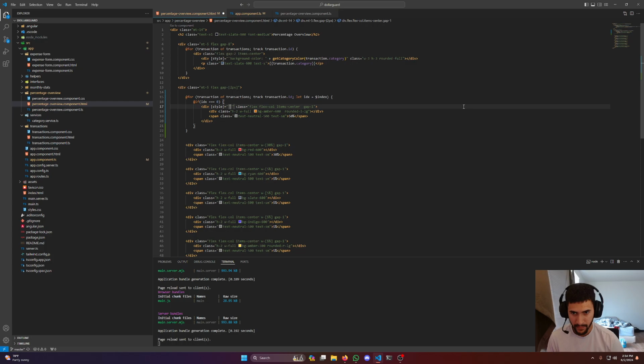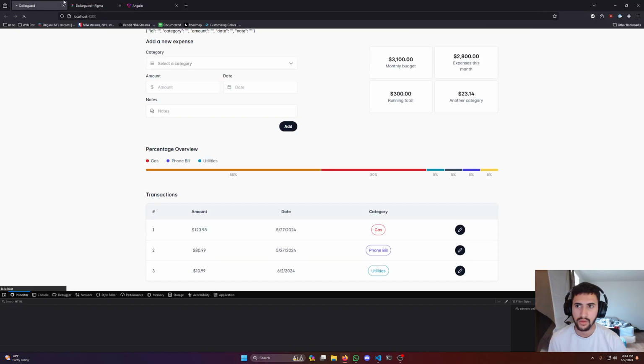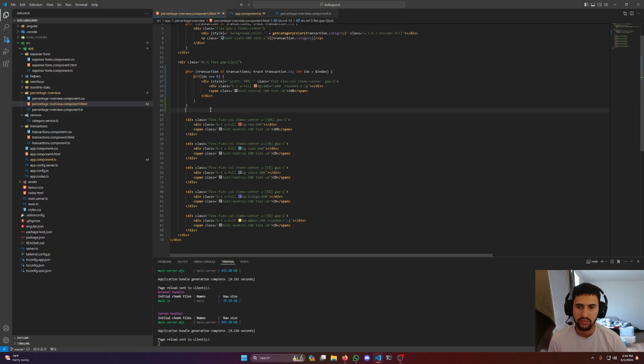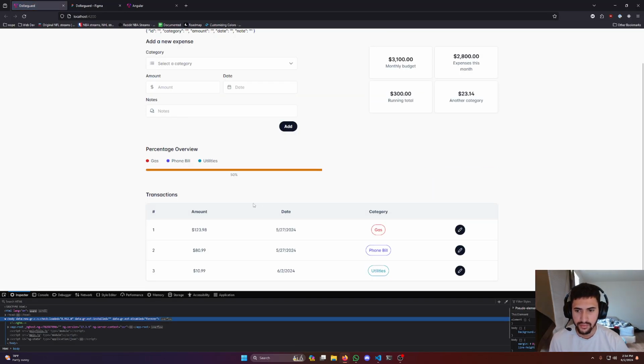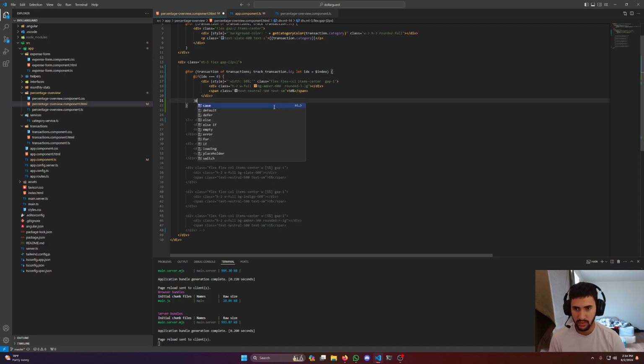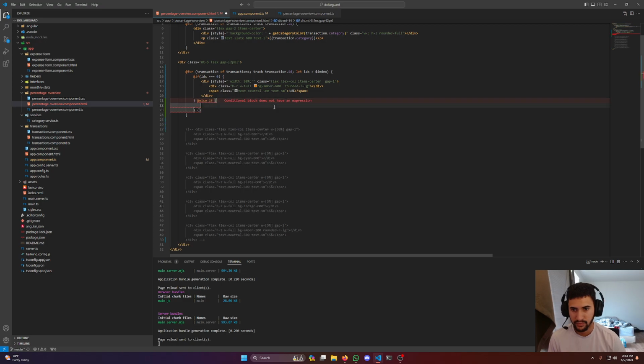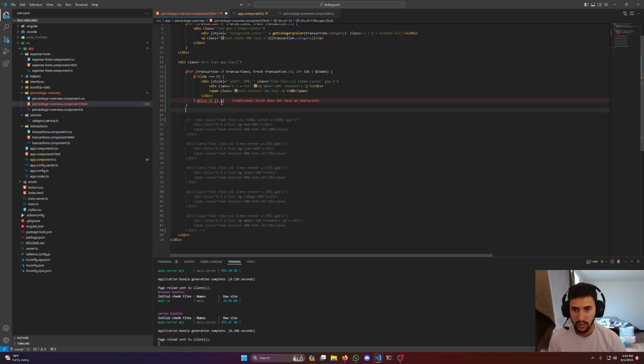It's going to say width 50%. System. Else if idx equals transaction style.